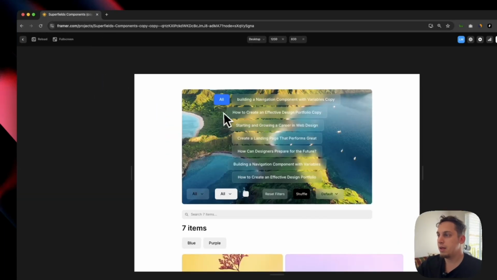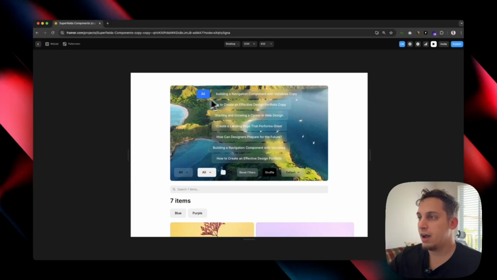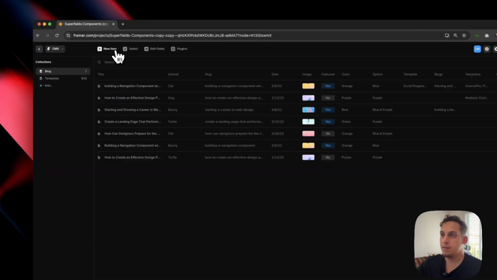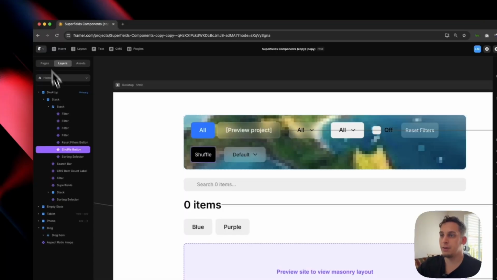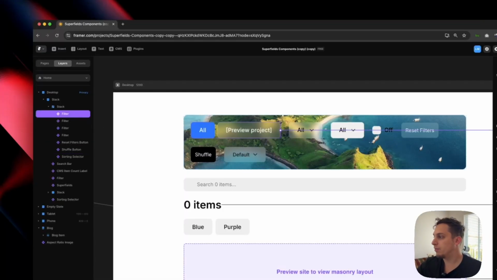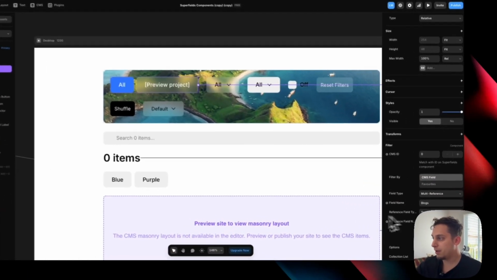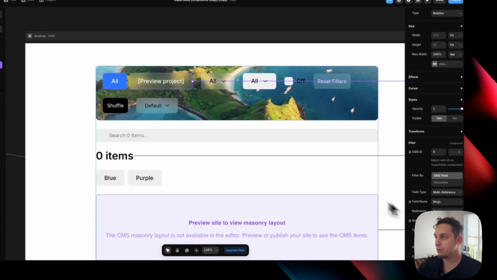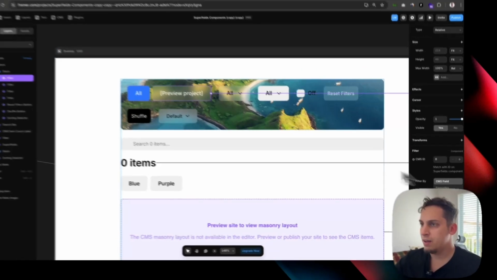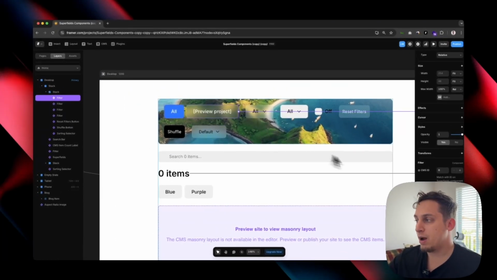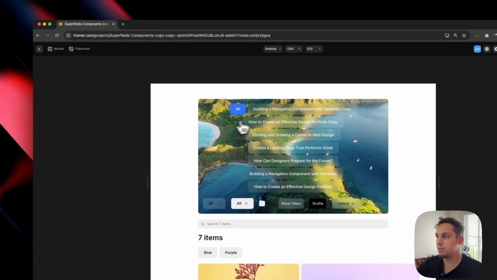And if we were to press play, you can see that these are linked to a specific collection in this project, right? To this collection, to be specific. So if we were to click here, we can see filters, and it says filter by CMS field type multi-reference, field name blogs, reference type, I guess, or reference field name title, right? So this is referencing the title. As you can see, you can click on a certain component, and then on the right side, it's fully customizable, right? So this is just to give you a quick glimpse of what's possible.